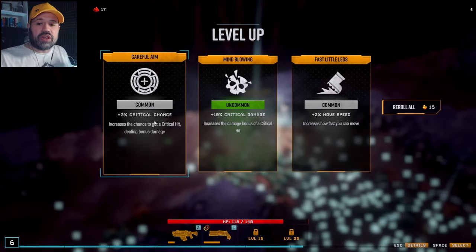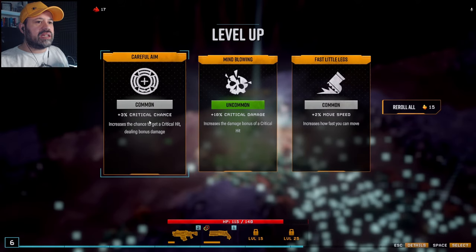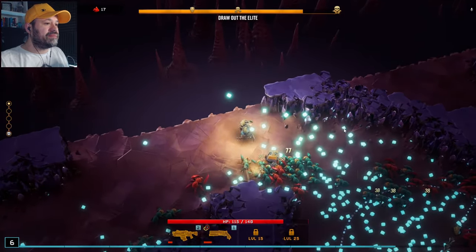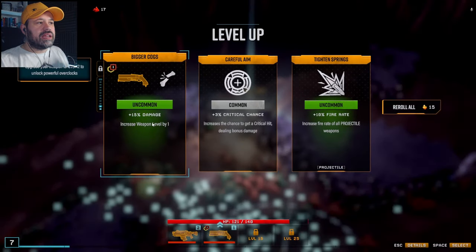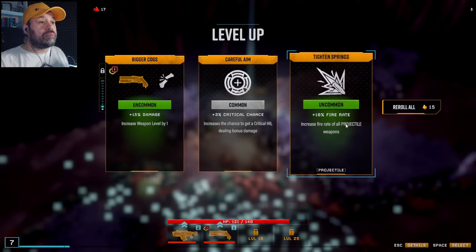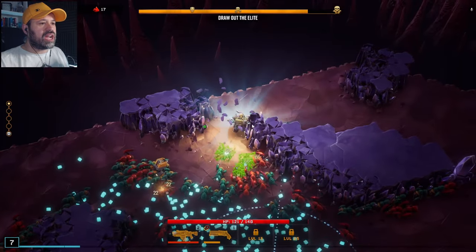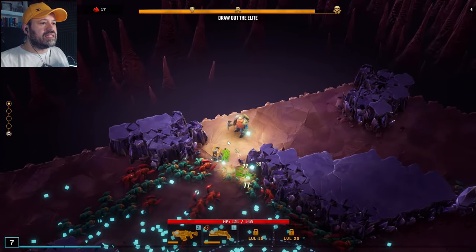The colored stuff are good for upgrading. Oh, that's good. Critical damage, plus 10%. Chance damage. I don't know what our chance is, but I would say right now we need fast little legs. Yes. Increase weapon by one level. Increase fire rate of all projectile weapons. Increases the chance to get a critical hit. Yeah, let's go with the chance. If we would have only critical hits.